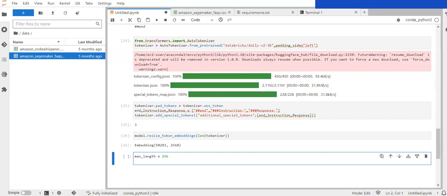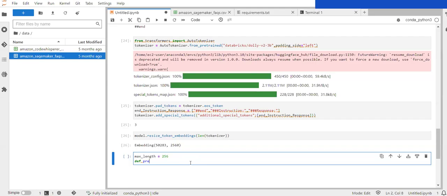For that Databricks Dolly-V2-3B model, in order to tokenize, I'm creating one more function by using the def keyword.